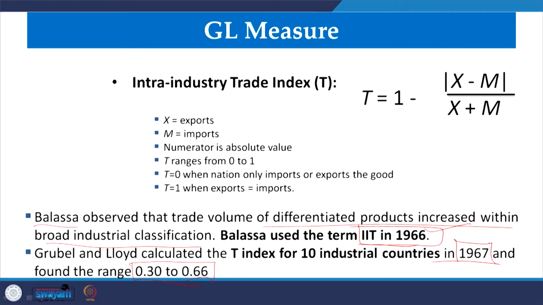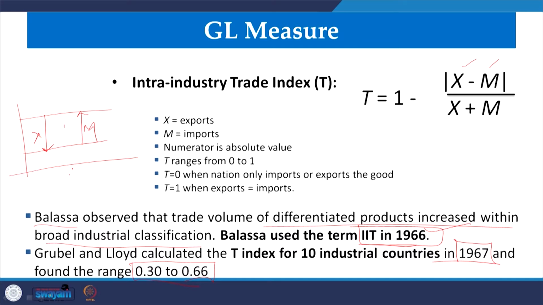Now, what does it stand for? T stands for trade, export and import. We have already presented the diagram earlier like this. This is from one country to another country, this is from the other country to the first country. Now, if you say this is export and this is import, if 100% of exports are taken, but imports are not from that segment, rather they are in another segment, that means the exports do not contain any imports from another country.